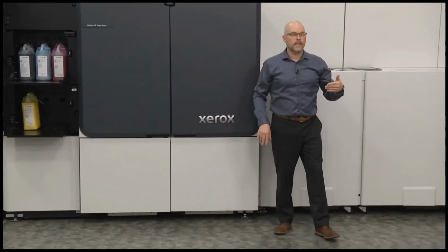Color Accelerator. So here's what we're going to talk about today. We're going to start with Color Accelerator, then we're going to talk about automated intelligence, and then we're going to come back to Inkonomics. These innovations that we're bringing to market, they're designed to do 3 things. So number 1 is to give you access to more applications, more savings, and more opportunity.